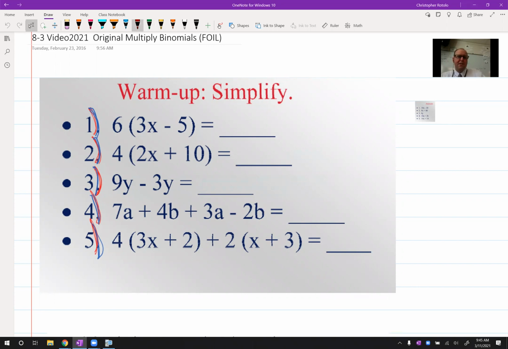So take a couple minutes, pause your video, and work on these warm-ups, right? We're working on remembering what things go together. And number 3, right, we have some like terms. We're just going to subtract them. So we're going to start to mix all these things together until we build up to that. Okay, so real small on your page, you're going to find the answers. Just double check you got them, and then play the video back.